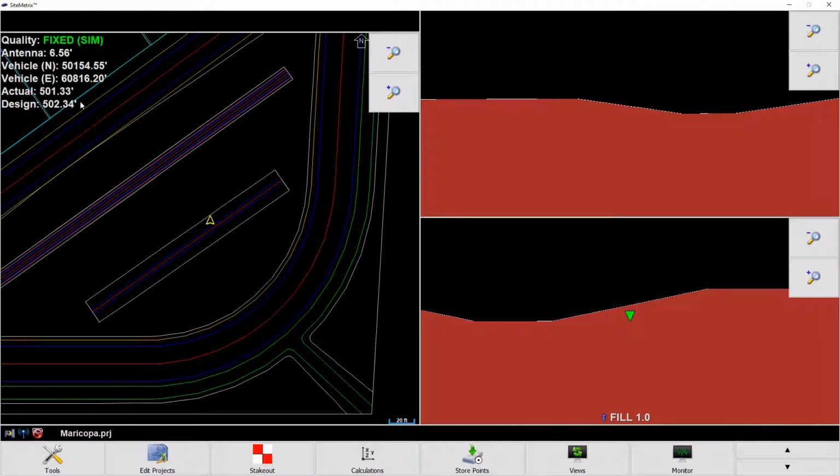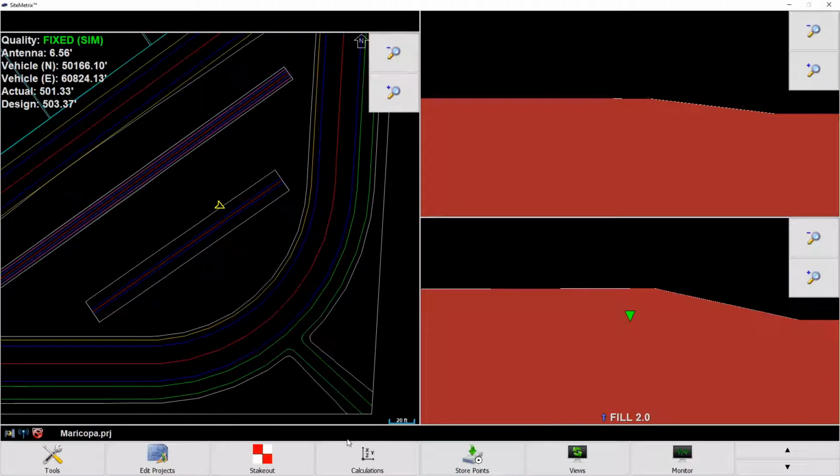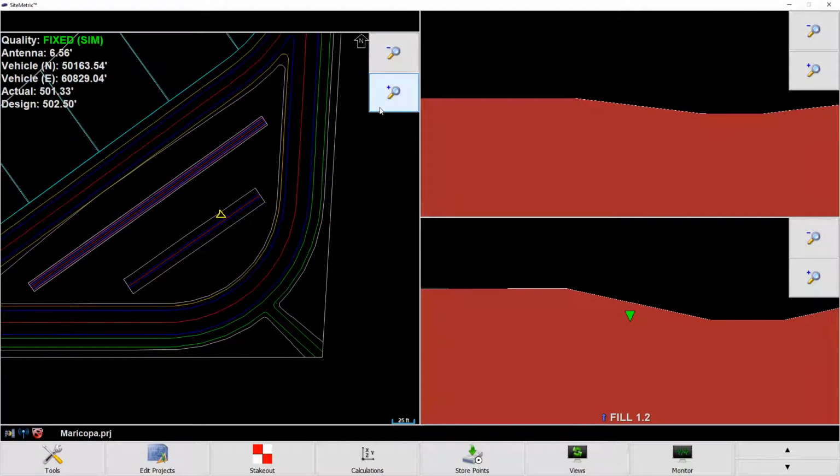These can both be used to verify the accuracy of the rover in all files by finding survey set stakes and verifying that you match the surveyor. Notice the north arrow in the upper right hand corner. When holding the data collector, you will face north to orient the plan view to the job. The scale bar on the bottom right will give a user a sense of scale depending on how far you are zoomed in or zoomed out. Notice when I use the zoom buttons, the scale bar changes.